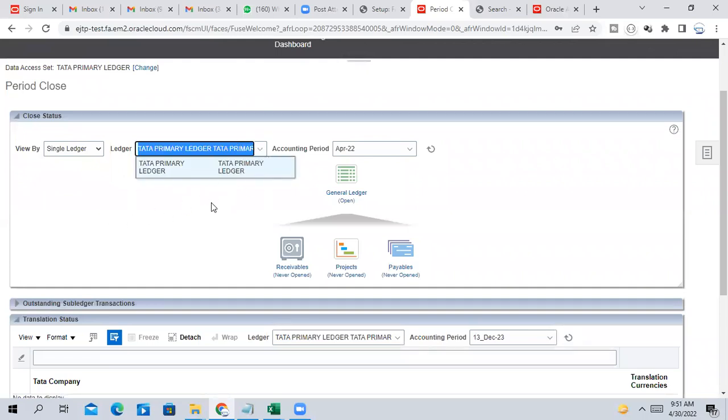Yeah, still it is not showing. So it will take some time to update the reporting ledgers.